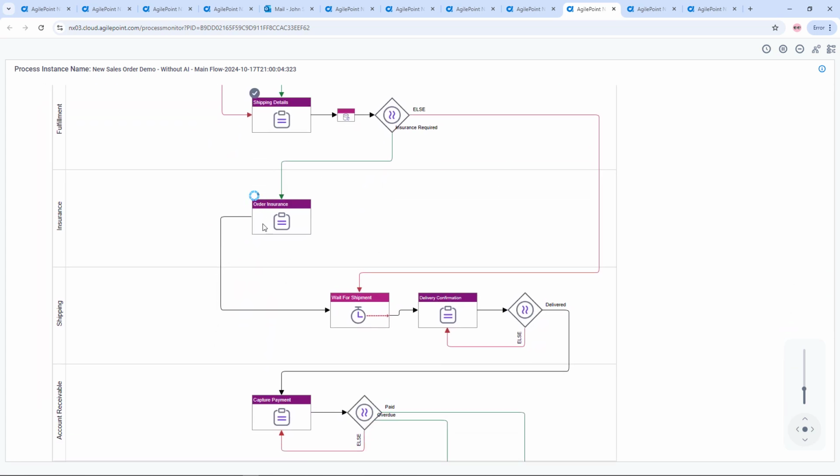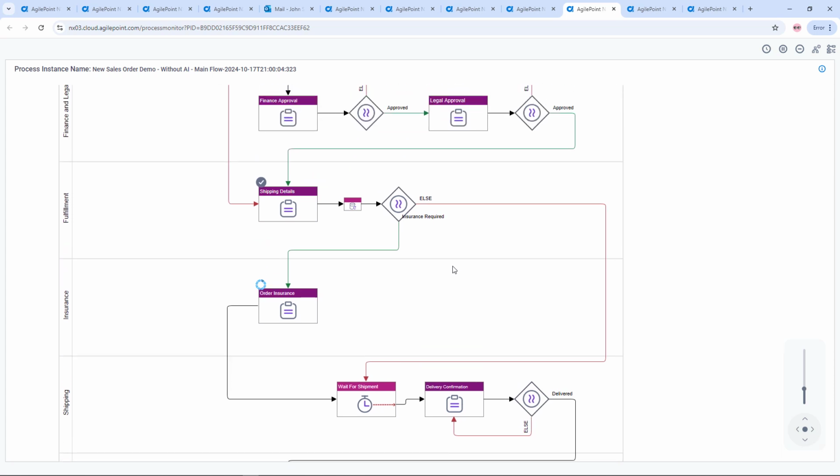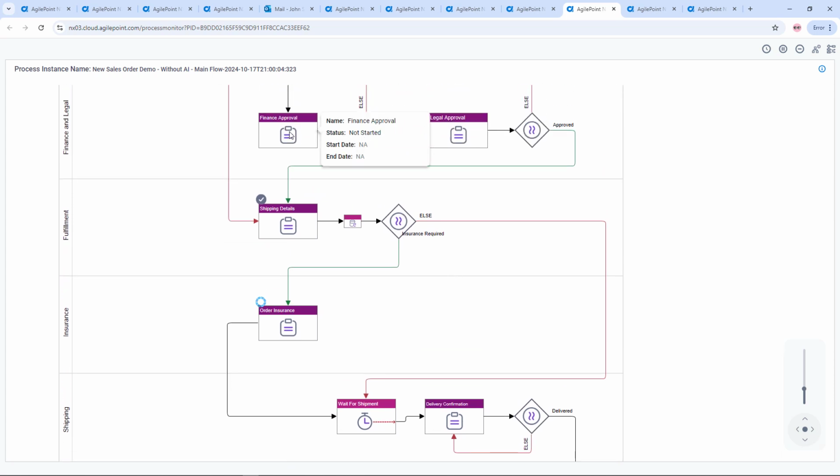Now, if we scroll down at the bottom, we're seeing a step that's currently active where I apply insurance for my order. Now, in the case where maybe an exception scenario has been encountered and we have a product that's in very high demand, if I wanted to roll this back to finance, who can then validate that the customer's payment terms and credit worthiness are in line with a product of that sort of popularity, as you're seeing here, I have no connecting line that takes me back to finance. So in the AgilePoint world, because there is no code generated when I build an application, a user with the appropriate permission can simply override the default process flow and handle those exceptions.